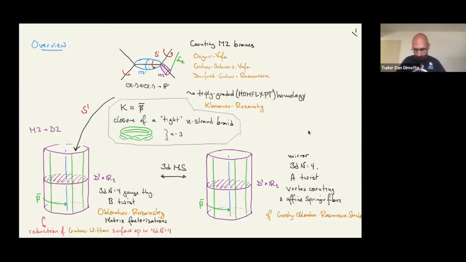The calculation looks very different. The B twist has become an A-type twist. And a nice surprise in the end was that at least for a certain family of so-called algebraic knots, what we get actually reproduces a conjectural computation of the HOMFLY homology by Gorsky, Oblomkov, Rasmussen, and Shende involving affine Springer fibers. And so there's a really nice connection to that.